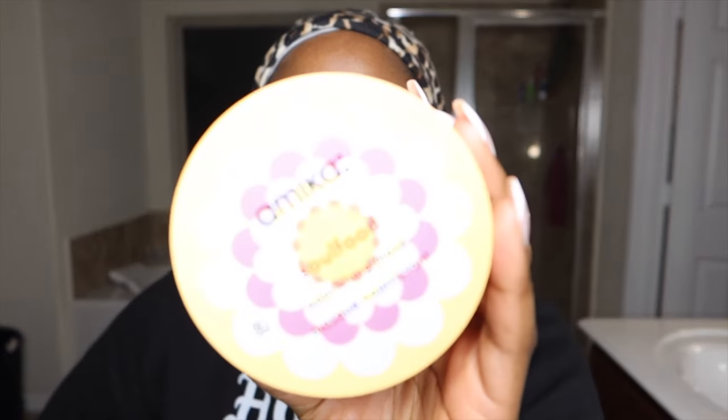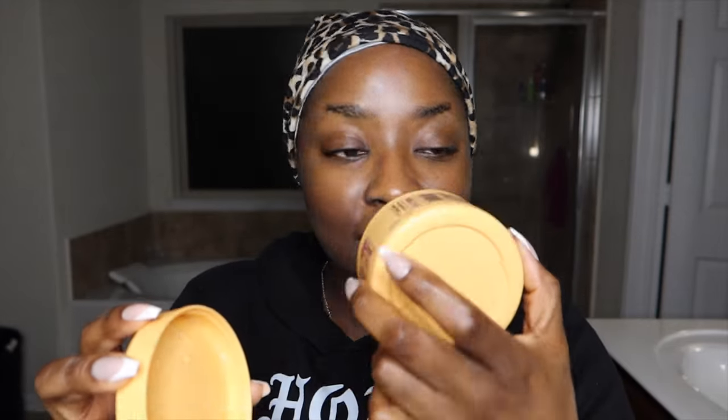My hair is itchy — more than usual — so I'm going to co-wash it. Co-washing just means washing with conditioner. I finished a conditioner I got in a Sephora gratis box with the Sephora Squad in two uses because my hair is really thick and the container wasn't big. It smells so good. Now I have Cream of Nature — it's actually a leave-in conditioner but I use it to wash right out. It still hydrates my hair, and of course it works even better as a leave-in.